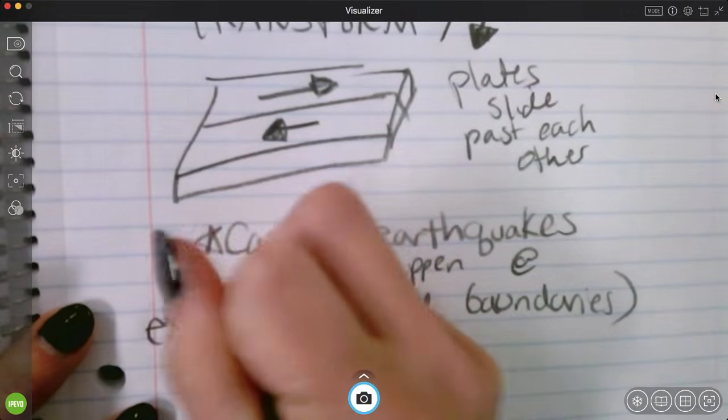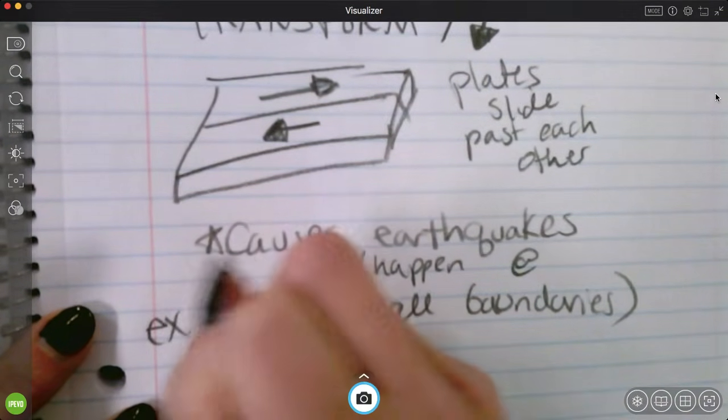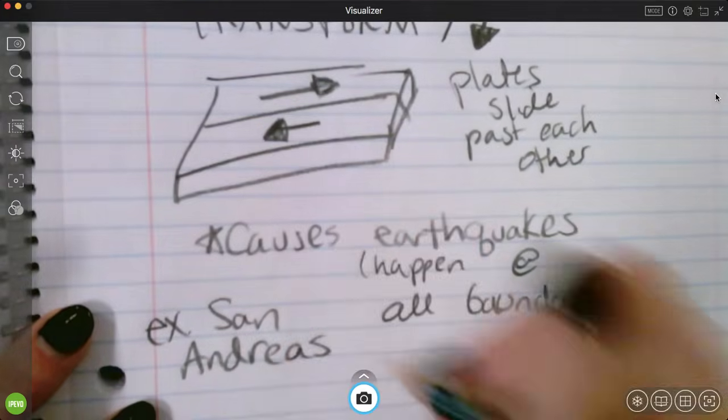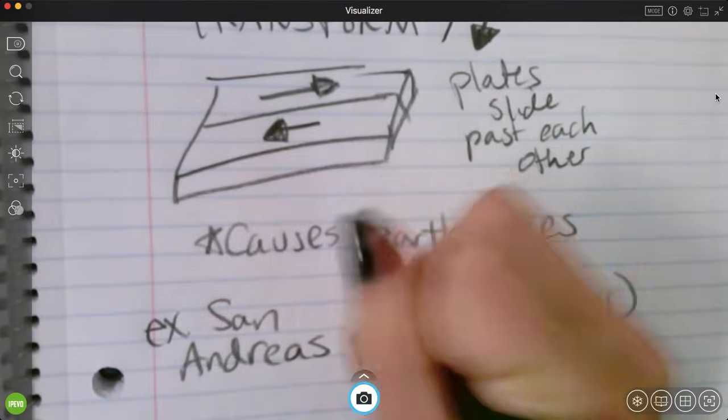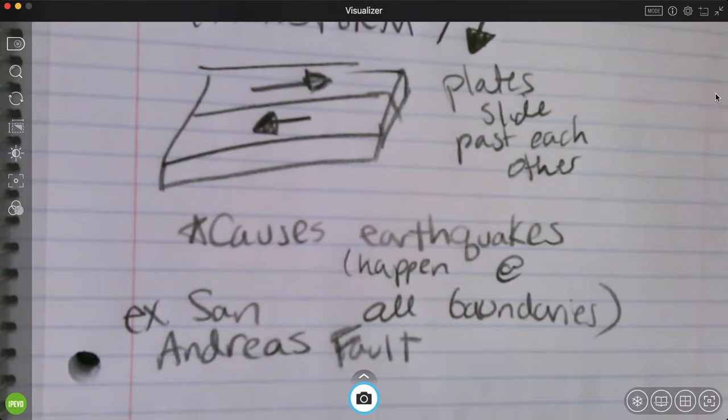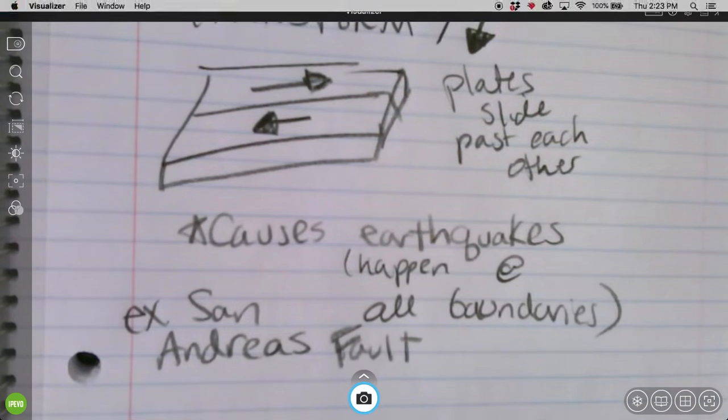The example I do expect you to remember, also a really horrible sci-fi film, San Andreas. The San Andreas Fault is one of the most studied transform faults in the world. Based on where it is in California, it's heavily populated, and it's also one of the biggest ones that's on land that we can see. All right? So if you have questions, you should be able to tell me what happens at each of these boundaries. If you have questions, you just let me know.